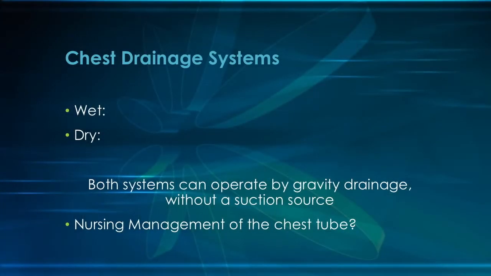I also wanted to add for the chest drainage systems, if the chest tube becomes disconnected from the actual container itself or the patient, you want to put that open end of the chest tube in a bottle of sterile water. And so we do want to keep it nice and sterile because it is a closed system.